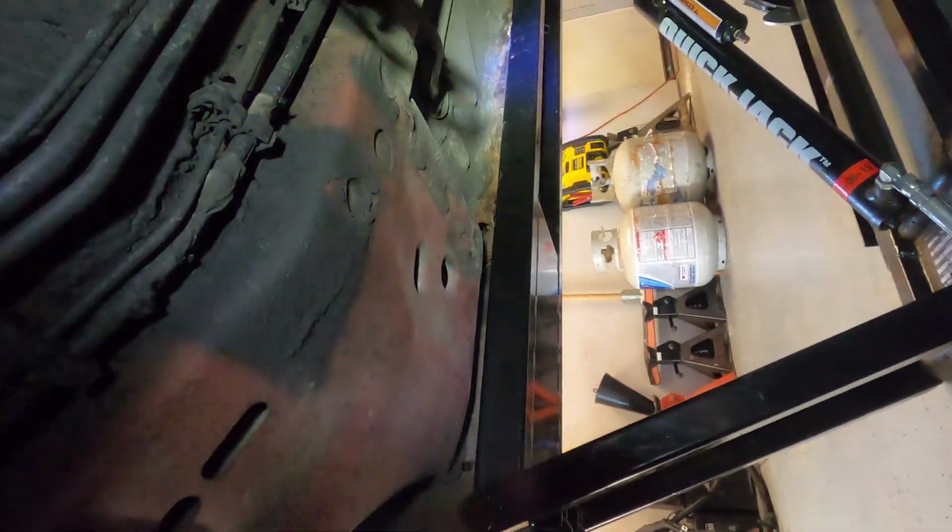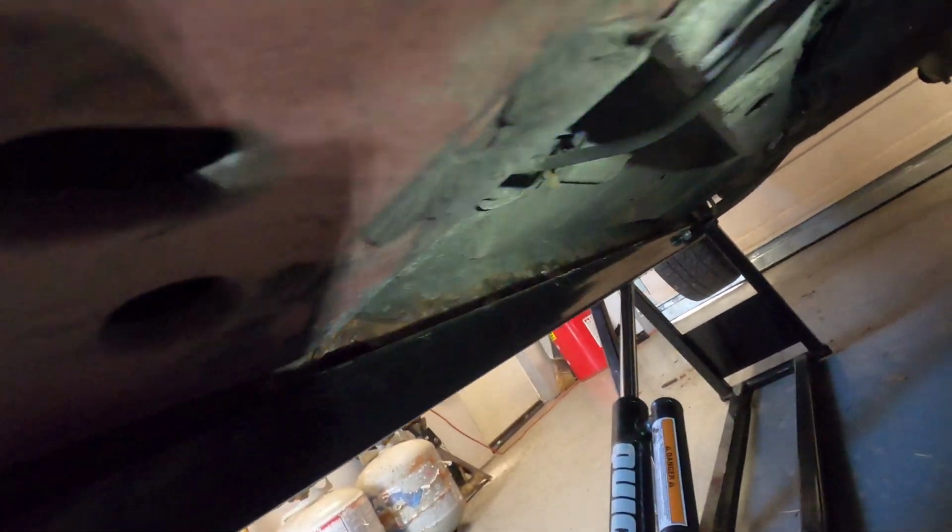Try to put it over toward the passenger side there. Turn it over there. Let's get up in here. There is all kinds of rust up in through there on that pinch rail. So that is all gone right up in there. You can see all that stuff's destroyed.